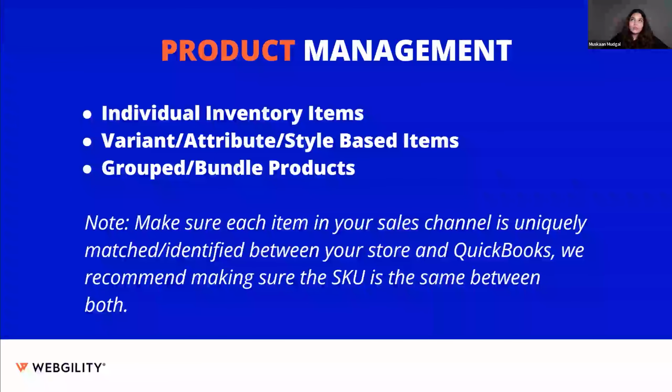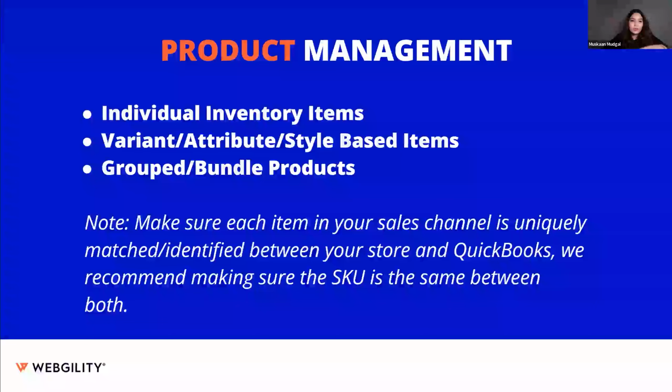A lot of people ask me a question while I'm in the implementation session. Let's say we have one product with five variants, like five colors. So what should we do? For that, you should create the same SKU with a different identifier. Maybe you can just add a letter or something, and then you can create it in QuickBooks so that we can match it, and it's easier for you to get the orders there. Otherwise, in Webgility Online, we show that in the error section.